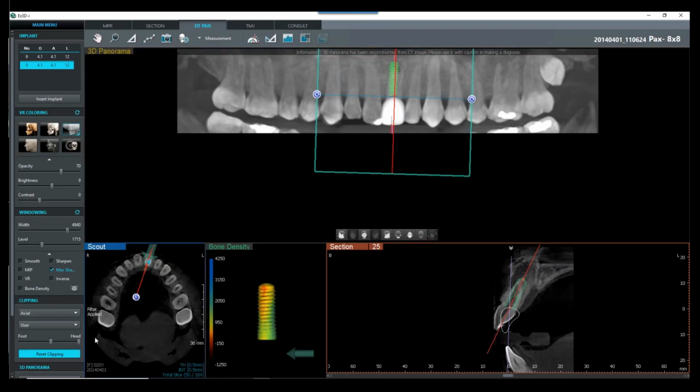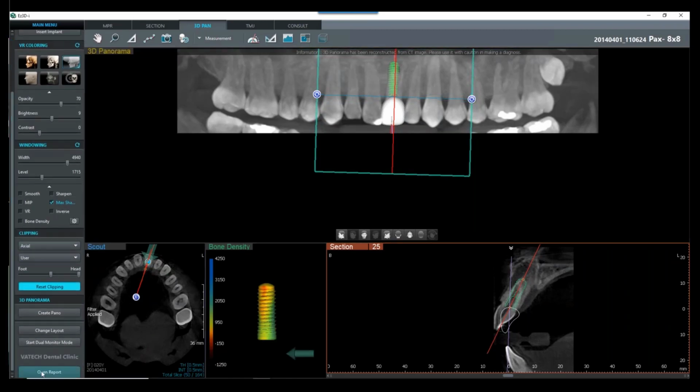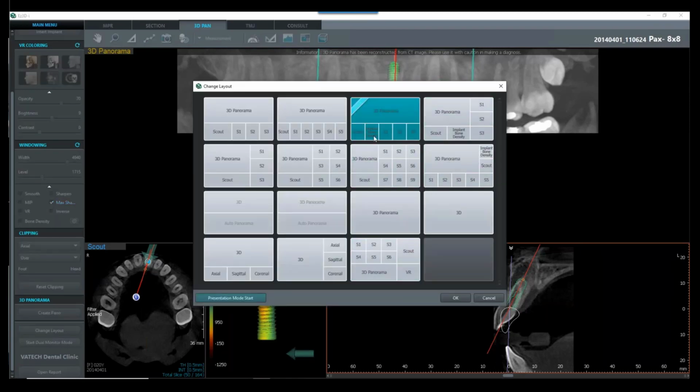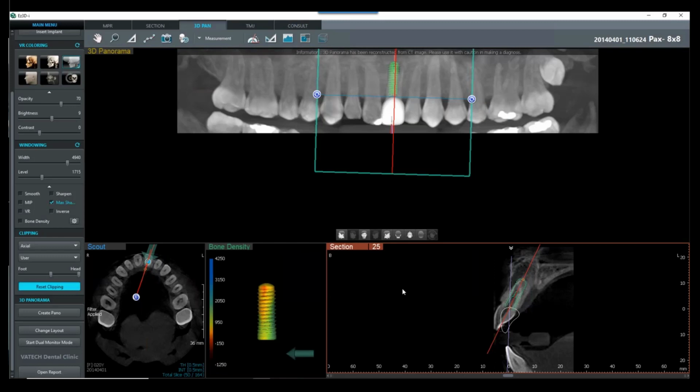So if you do want that, you can click on change layout. And you can see we have ours defaulted to that third one. That's really nice because it does show that implant bone density section all the time. You see it's displayed in colors. It's measuring around that implant site as we rotate around it, in Hounsfield units, which is on the left, and that's the color scale.